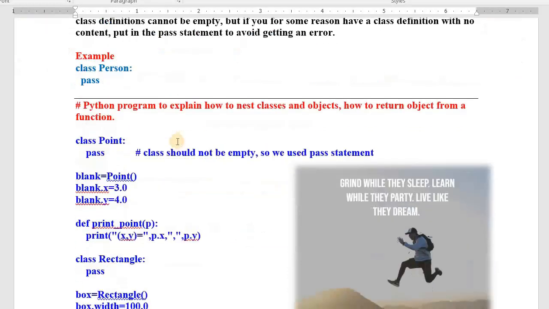Now I explain a very interesting example from the textbook recommended by VTU, that is Think Python by Allen B. Downey. From that book I am taking this programming example for you in today's class. I explain this program slowly. Just listen to me with concentration so that you can understand.